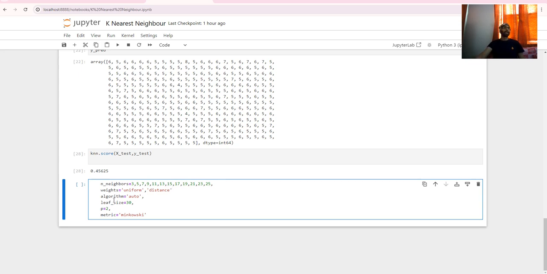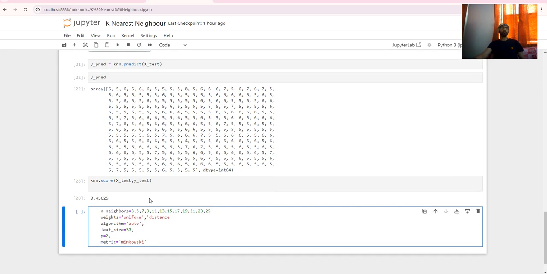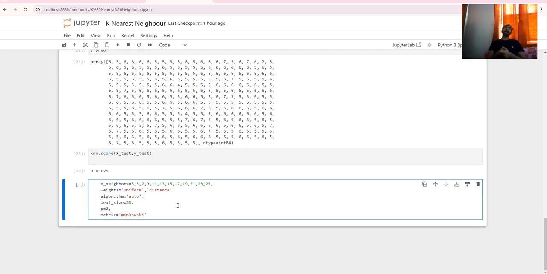Algorithm is kept as auto here. What we want to do is check if other options are available, a range of options. We are trying out the range of options to find the best combination of parameters, right? To find the best combination, we'll use something called GridSearchCV, where we put in all these ranges and GridSearchCV will give us the output with the best parameter combination possible. The third parameter that we are going to use a range of is the algorithm.